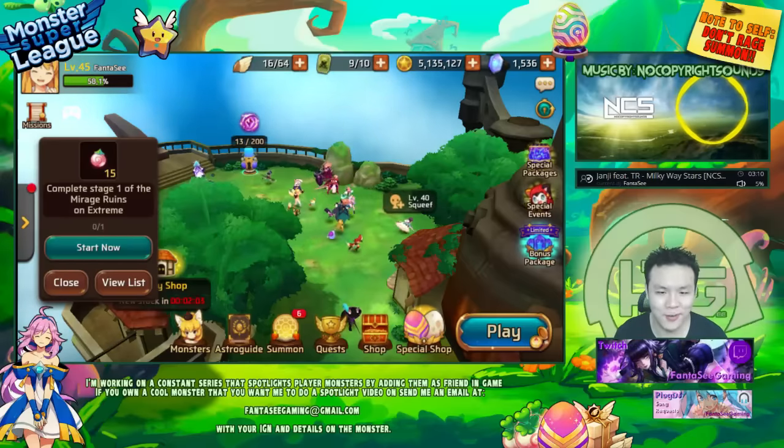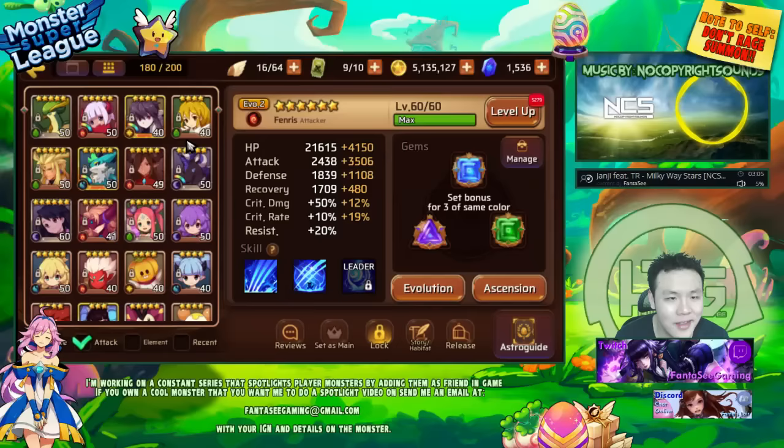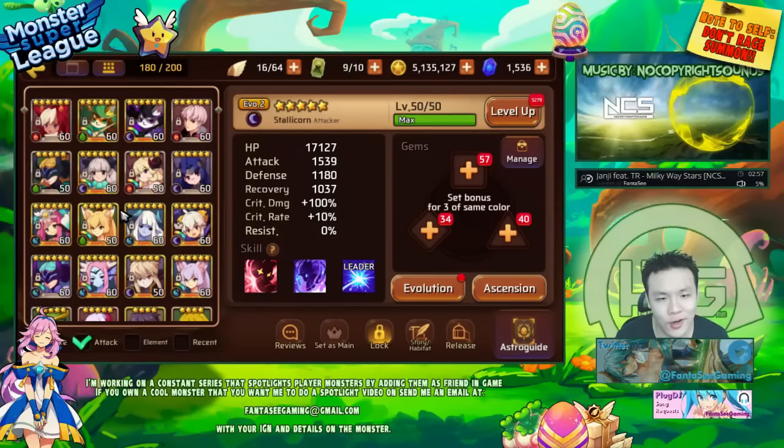So, I really don't have something super interesting to do. There's no summons, no GEM-GASMS, no nothing today. Not really anything super interesting, but I do want to share my progress with you guys, basically what I've been working on and what I plan to work on.